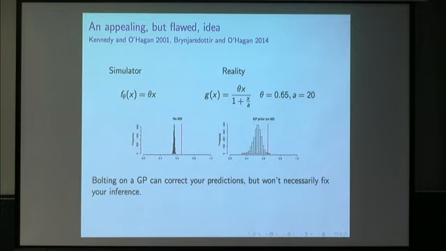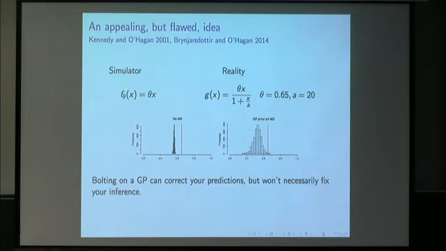Except in a number of restrictive situations where you have the right kind of repeats. Okay. So this is an example from another of Tony's papers showing it doesn't work very well. Let's imagine reality is generating data from this model, and you've got a simulator that's an imperfect version of that. So it's the same as reality, but you're just missing the denominator here.